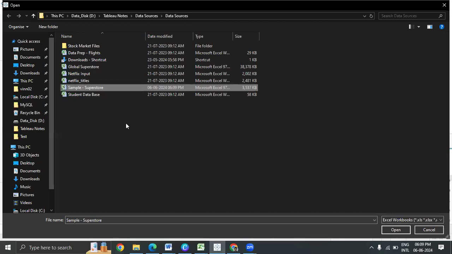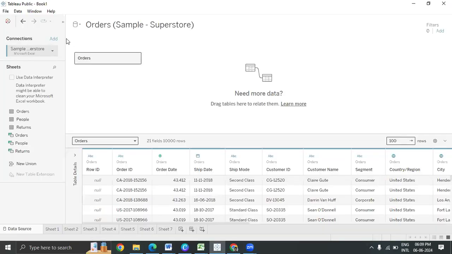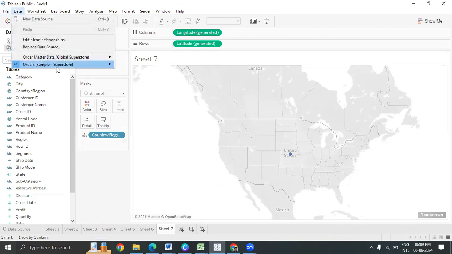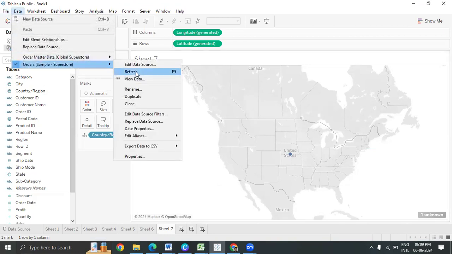What I need to do is come back here again and refresh. So what are the different multiple ways to refresh your file? What are the multiple ways to refresh the workbook, the sheet or data source? What is the shortcut key? F5. Perfect. If you go to the data, you see here it is mentioned as F5.